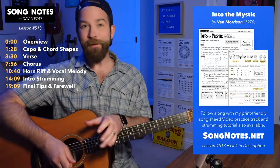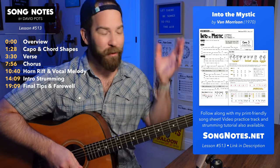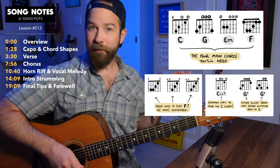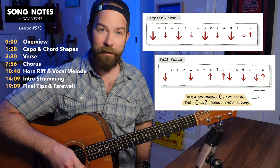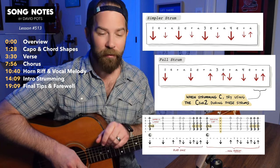So today we're looking at Into the Mystic by Van Morrison. I'm going to give you a sort of quick grab-and-go lesson for this one. I'll talk about the chord shapes, both the simple ones you need, and some common modifications to spice up some of those chords. I'll show you a few different strumming patterns, as I usually do, including a nice gnarly little tab for the intro if you want to capture Van Morrison's full sound.